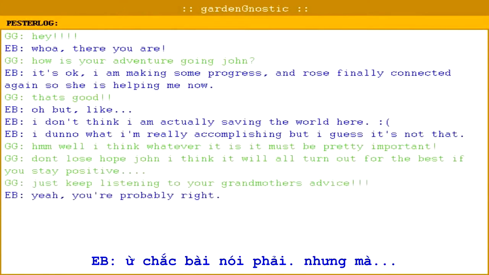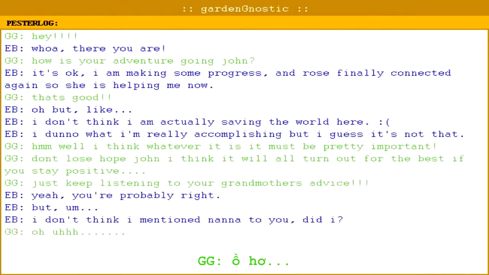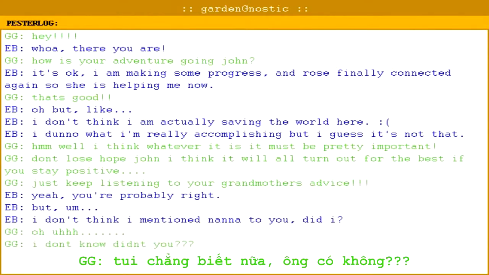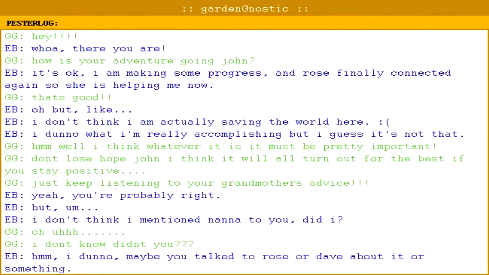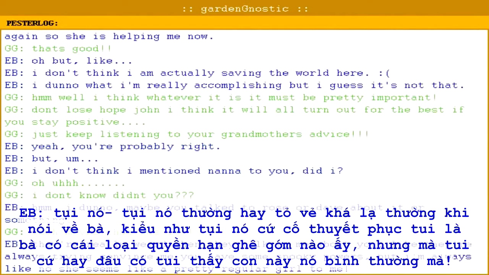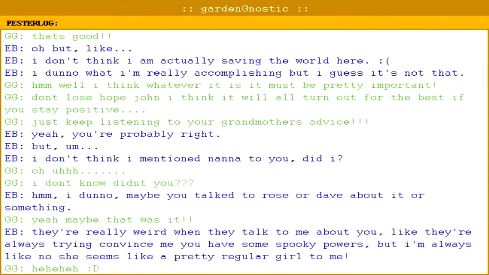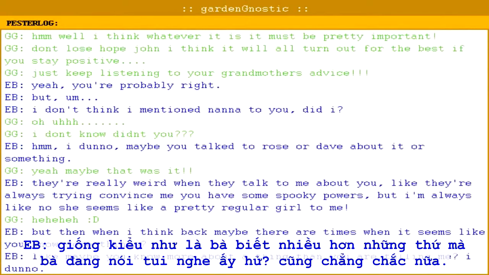Yeah, you're probably right, but I don't think I mentioned Nana to you, did I? Oh, I don't know. Didn't you? Huh, I don't know. Maybe you talked to Rose or Dave about it or something. Yeah, maybe that was it. They're really weird when they try to talk about you. Like, they're always trying to convince me you have some spooky powers, but I'm always like, no, she seems like a pretty regular girl to me. But then, when I think back, maybe there are times it seems like you know some things. Like, maybe you know more about a thing than you were telling me.